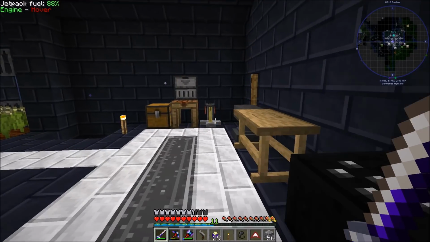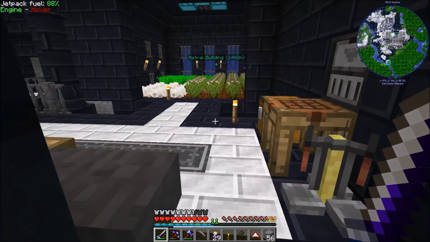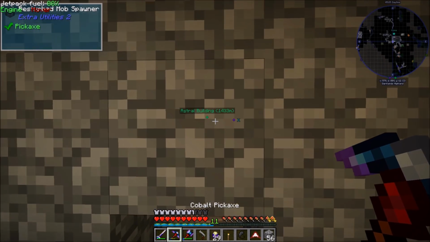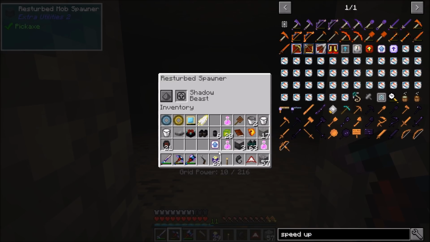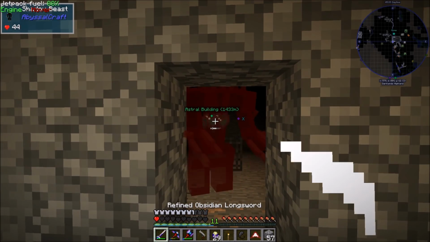It may have actually spawned up there, but like if I just left it alone for a little bit. Yeah, we've got a magical speed upgrade. We're going to put that in there. Just so it makes shadow beasts, so if we need more, we've got access to more of them. Oh, yeah, see, there we go. Man, he gave me a beating there.